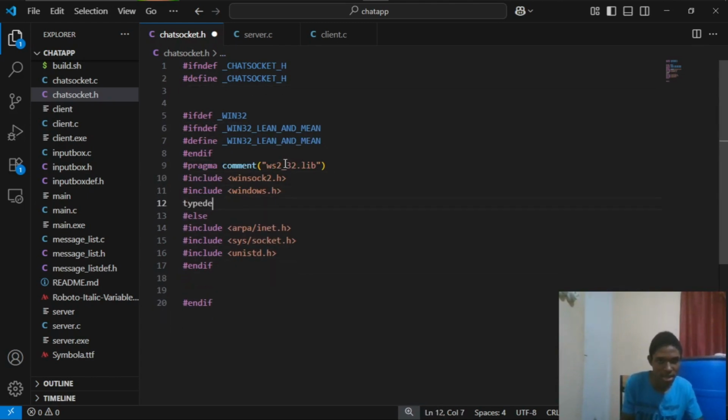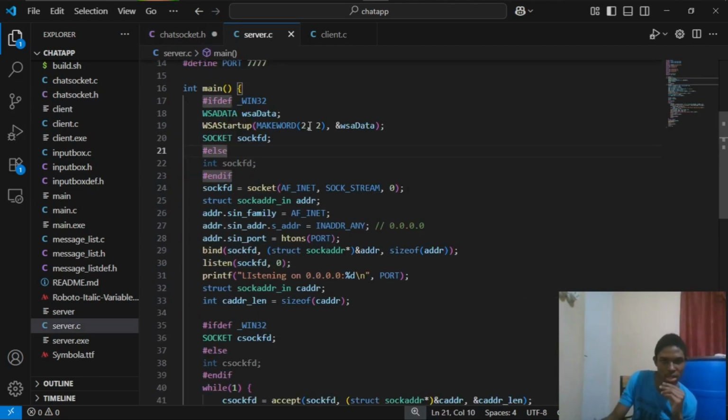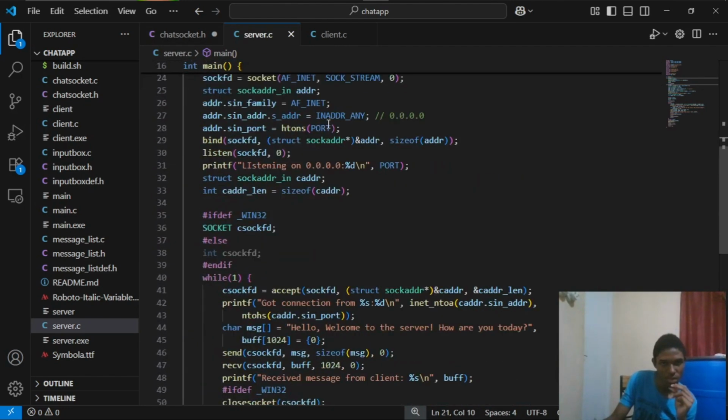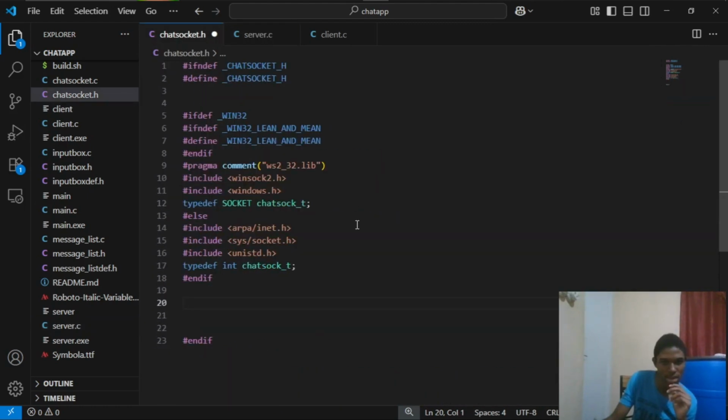We'll do a typedef SOCKET chatsock_t. Let's just call it chatsock_t, and we'll do another typedef int chatsock_t. That's it, guys, for now.